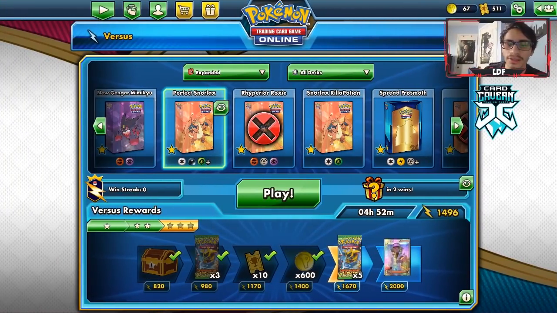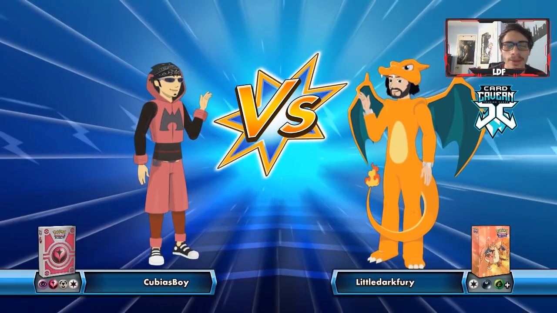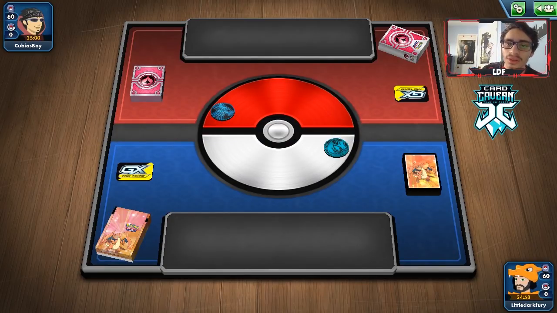We'll see. Alright, guys, let's get into another game with the perfect Snorlax deck here, as I like to call it. I want to see if we can run into a fighting deck, just because I want to see the Altaria. It's like, I got all these fighting types. They take out your Snorlax, and then I drop the Altaria on them, and then they cry. But no, we're up against Cubias boy here with a fairy deck, it looks like.